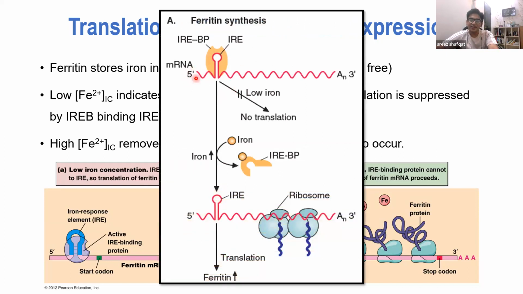This is another diagram. This is the 5' end of mRNA. This is the 3' end. This is the IRE in the 5' UTR. IRE binding protein bound. So with low iron, there's no translation. When iron comes in, it removes this IREB. IRE is free. Ribosomes can bind and you can translate and produce ferritin. Okay? If ferritin is needed, why do we stop it from translation and not transcription? Because each gene has its own way of regulation. And ferritin is a location of expression. So ferritin is not expressed in all the cells in the body. It's expressed in certain cells in the body, and those specific cells have specific ways of regulating it.